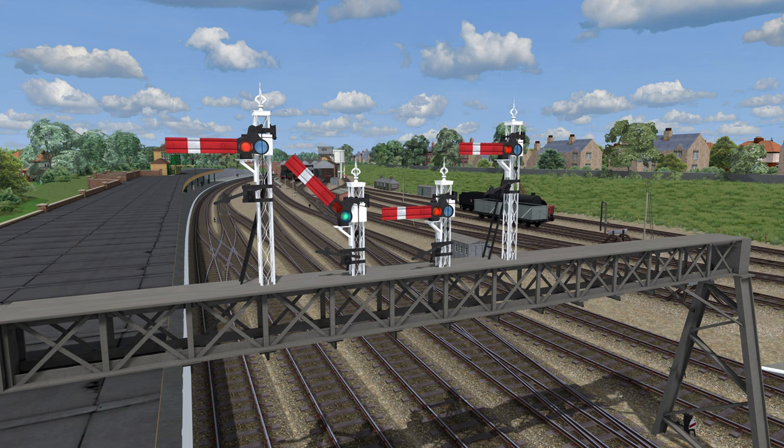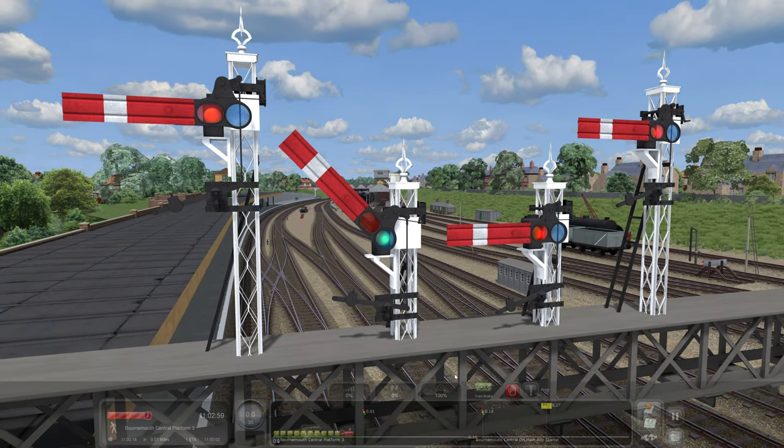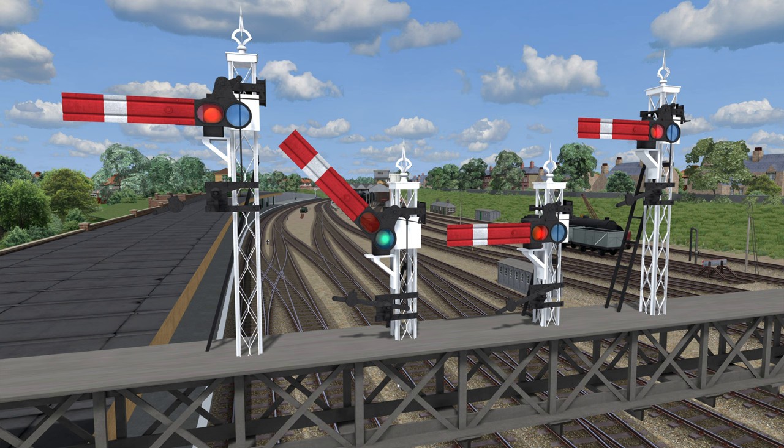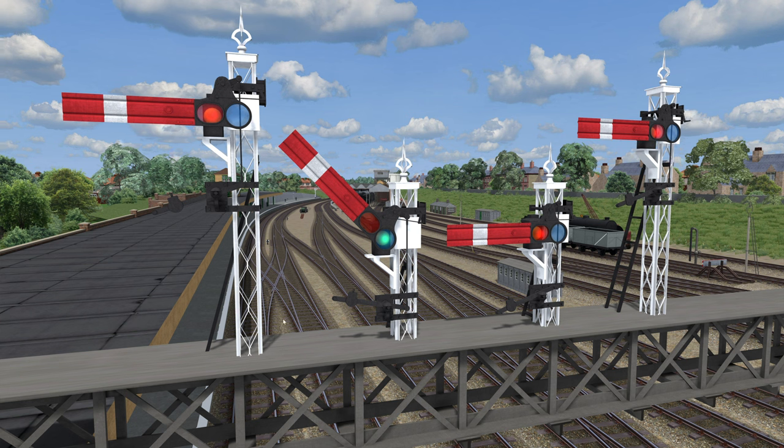Just going to turn the game sound down a bit so it's not too overwhelming. But that brings me on to probably the biggest feature of this route, which is mentioned in the manual, which is these brand new signals which have been added. These are the Golden Age Development Southern Region signals. And these have got script from Andy S, who's well known in the Steam side of TS for his fantastic signal scripting.